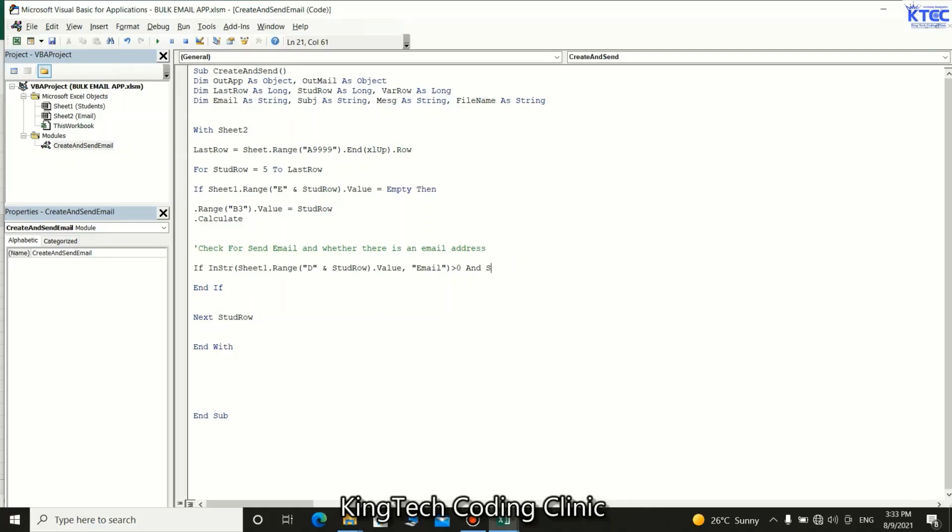and Sheet1.Range into brackets, the range C. Don't worry, we'll look at all that. C and studentRow.Value is not equal to empty.